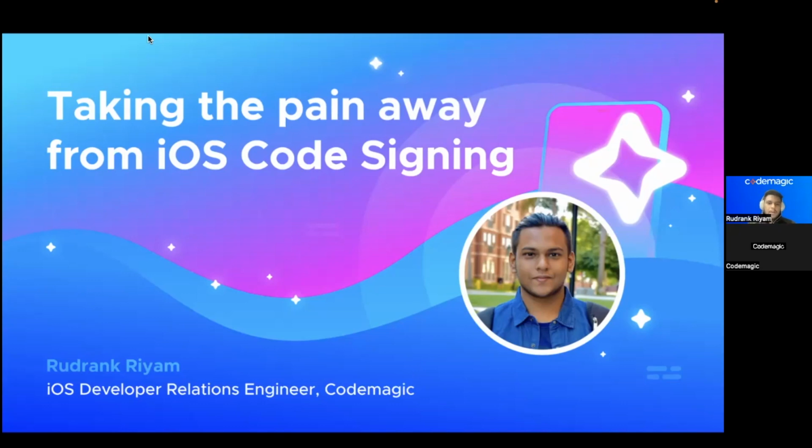So first, let's talk about why code signing is important for iOS development. You understand that it is a security measure put up by Apple that ensures your app's authenticity and integrity is maintained. The app is not tampered with, and when you submit your app to the App Store, Apple will verify your code signing to ensure that the app being installed on the user's device is not running any potentially malicious software. As you can understand, it is a very necessary step in the process of creating and distributing your app to the App Store.